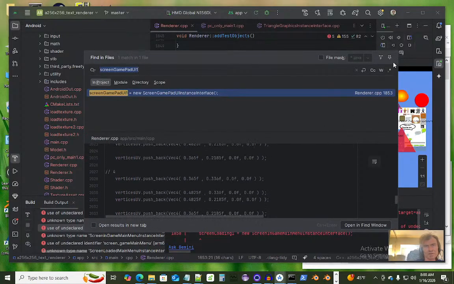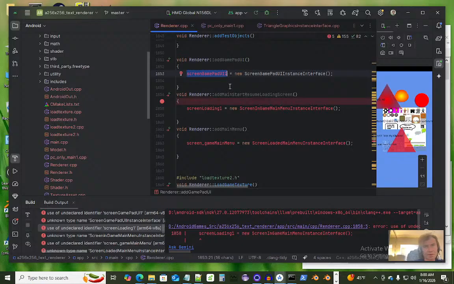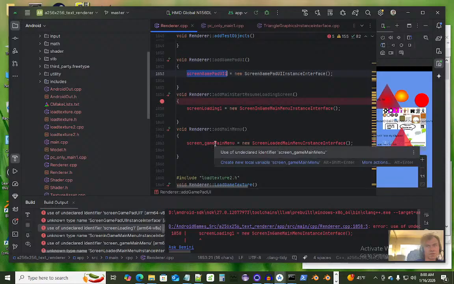Oh good, it's not even declared anyway. Screen game menu.